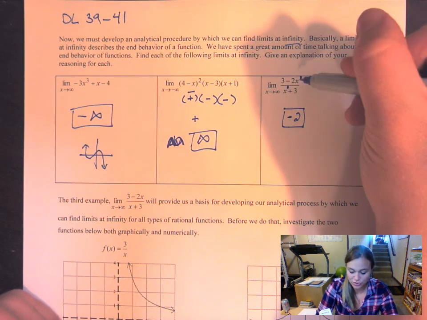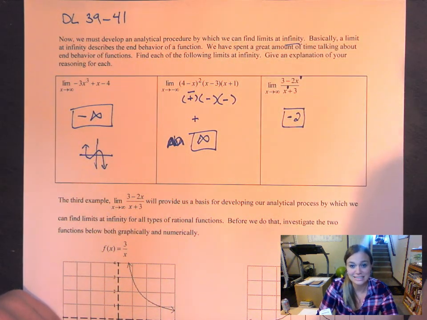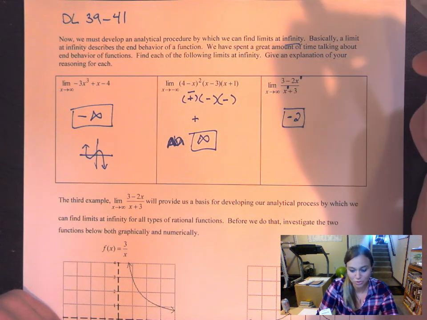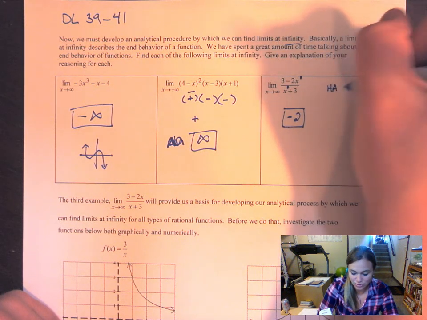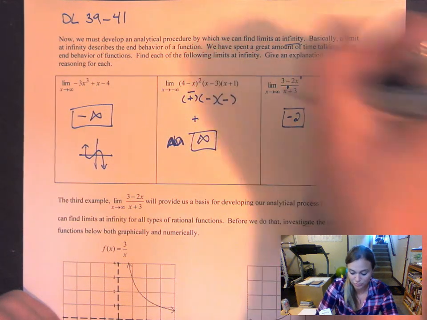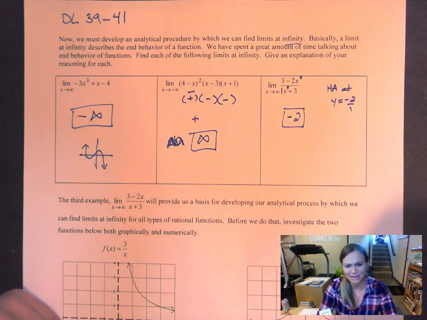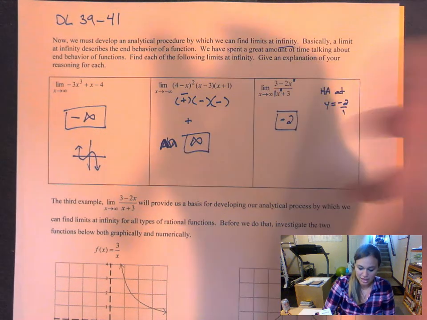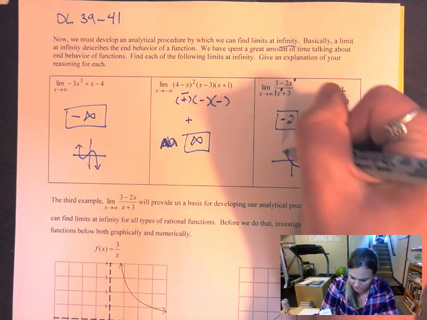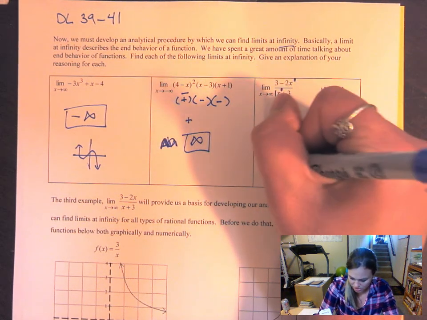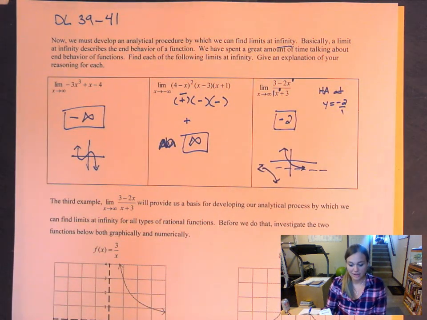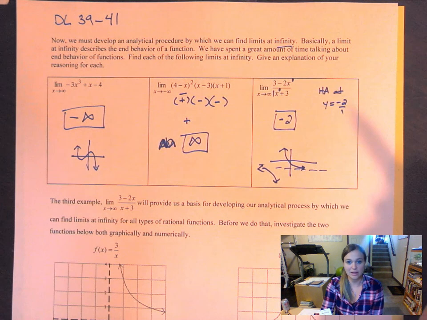Because the degree in the numerator is the same as the degree in the denominator, meaning the highest exponent is the same, I can take the ratio of the coefficients, and I know that this function is going to have a horizontal asymptote at y equals -2, or -2/1, because this has a coefficient of 1. I feel like I don't remember that at all, and you graph this, you can see this behavior. It's going to look something like this. You could graph this function and be convinced, but there is going to be a horizontal asymptote at -2. And it's all because the degree in the numerator and the denominator are the same.